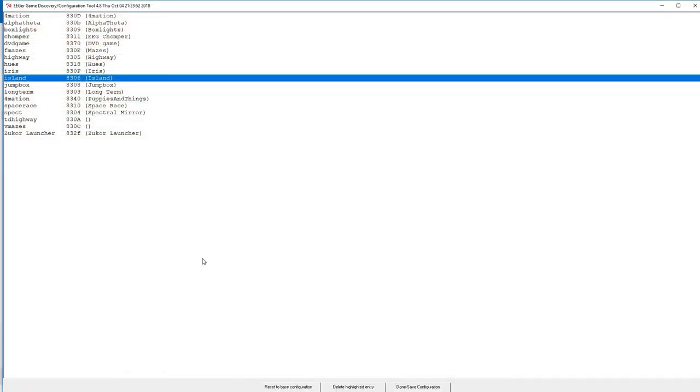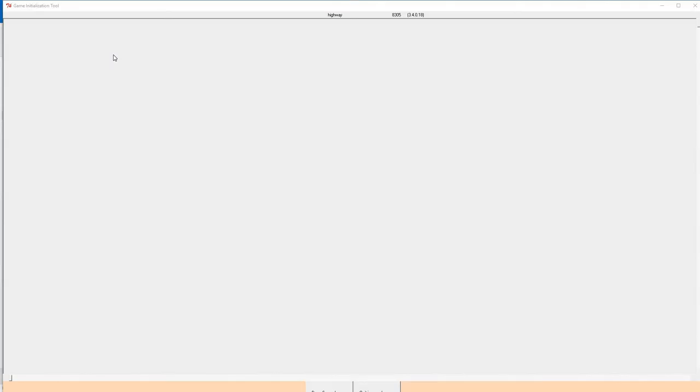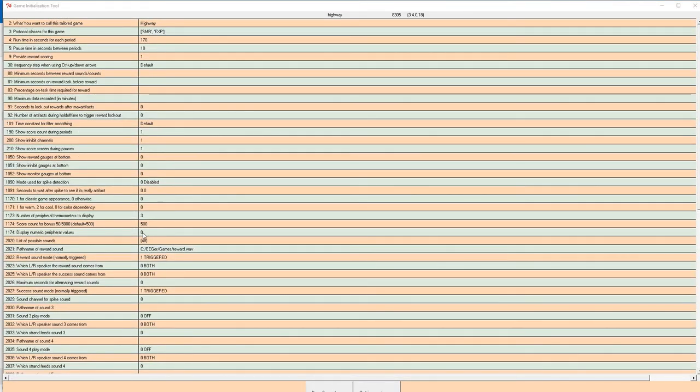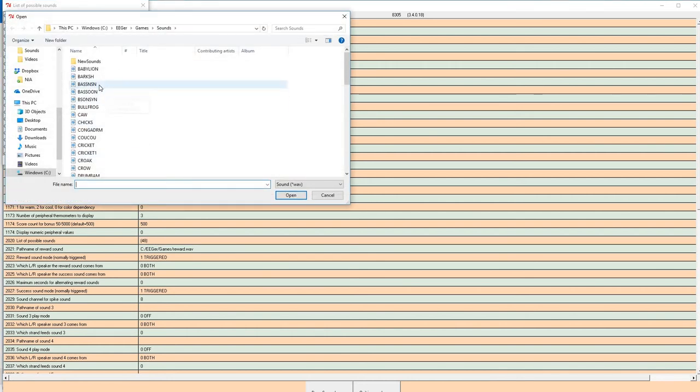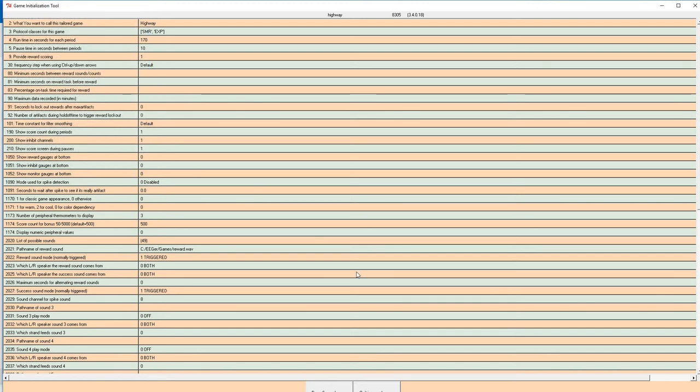Something to note when running the game initialization tool is that when you run this tool and you go into a game just like that. So now let's say we do the same thing for Highway, and I add another one there.